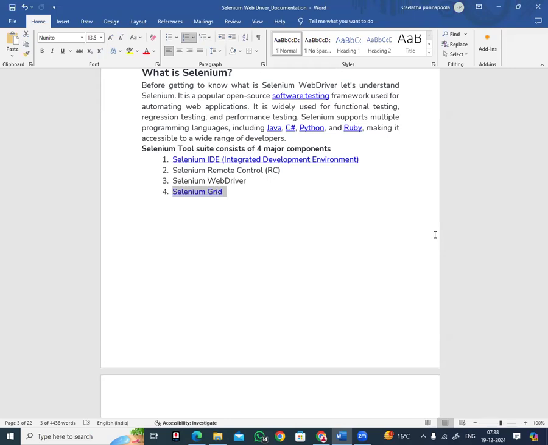Using the one server, the 20 test cases of the first machine, node 1, the second machine, node 2, and so on, will be executed in parallel using the concept of Selenium Grid. That means parallel execution: we are running the automation test cases in parallel on different machines. This is handled using Selenium Grid.